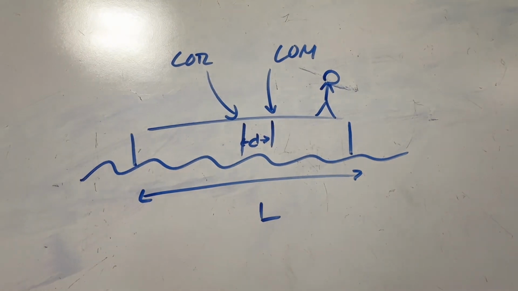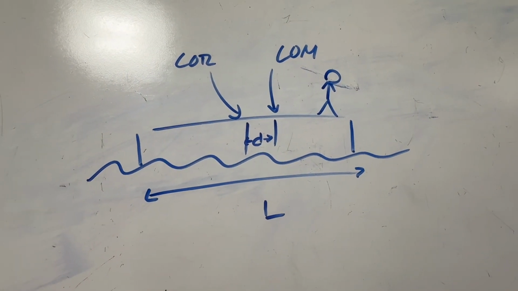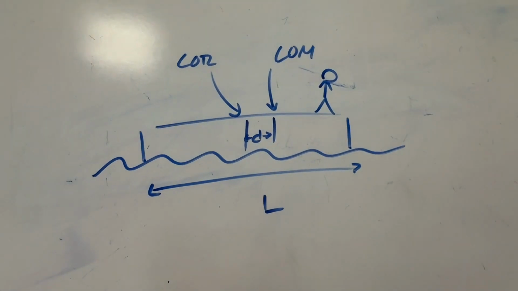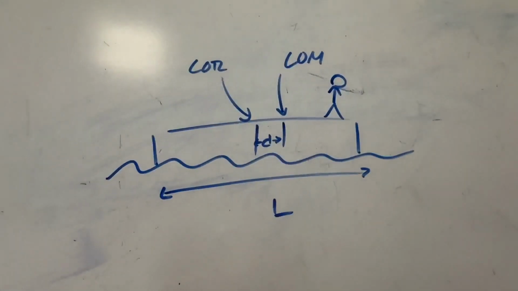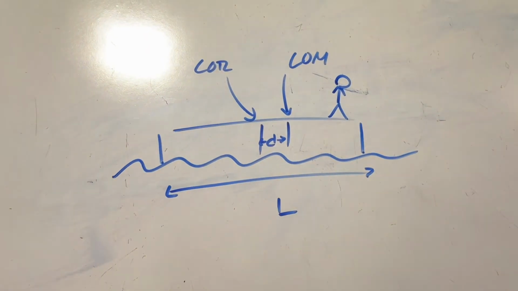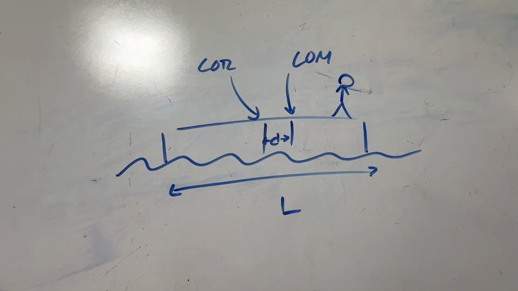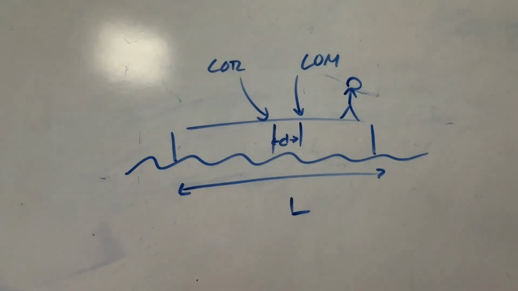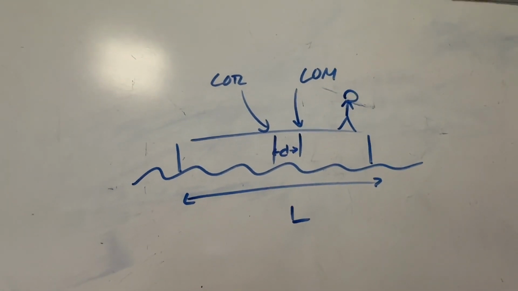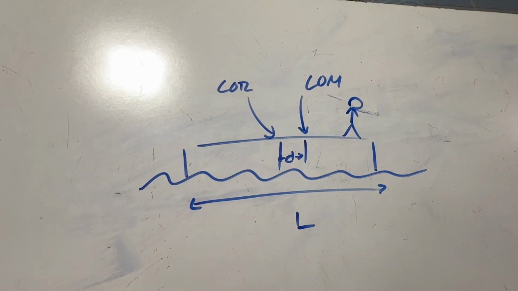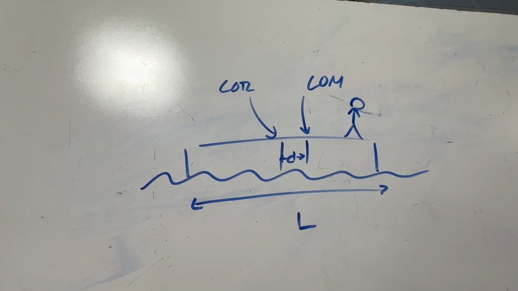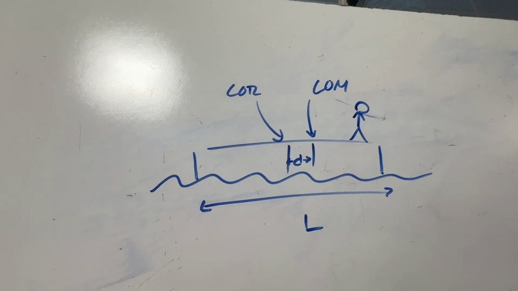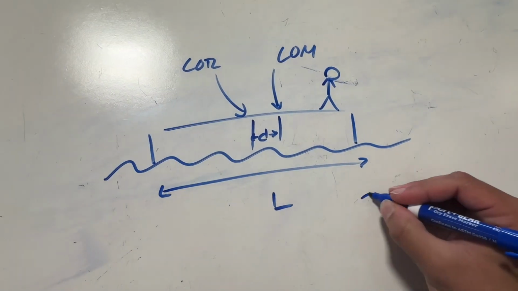If the person moves to the other side of the raft, the center of mass of the system will be a distance d on the other side of the center of the raft. The center of mass will have traveled a distance 2d across the raft, but the center of mass doesn't move. The raft is what moves, and the center of mass remains in place. Therefore, the raft is what moves 2d to the right, so that the raft center is a distance d on the other side of the center of mass. So our answer is 2d.